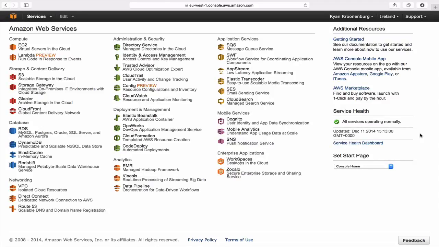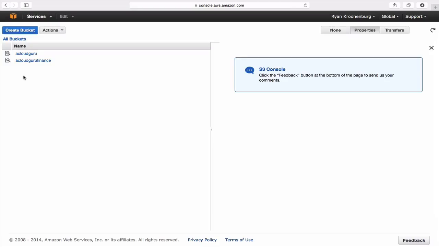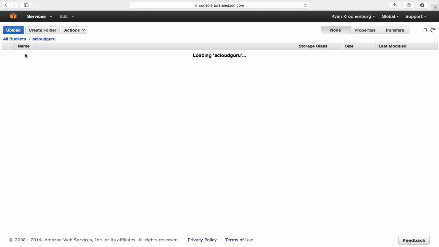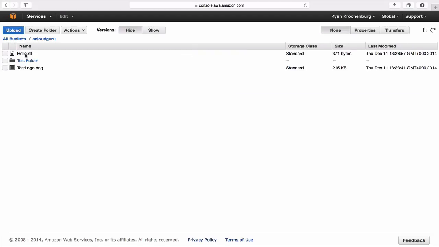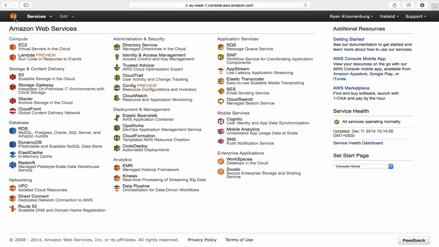Okay, welcome Cloud Gurus, and in this lecture we're going to go ahead and create a CloudFront distribution which will link to an S3 bucket. So in our last couple of lectures, we created an S3 bucket called acloudguru, which we can see here. And we actually uploaded the logo file for the course and we made it public. So we click on here and we go to properties, you can see the URL here in which to access it. Now what we're going to do is make it so that every time you go and get the test logo, it's going to be done through a content distribution network.